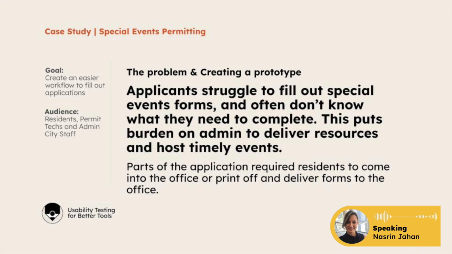In DOT special event permitting team, their job is to approve event permitting, meaning there are so many events that happen in the city, but it needs some regulation. Depending on what type of event residents or organizations are planning and what type of equipment they will be using, they might need some kind of assistance from the city. For example, if it's a big crowd like Artscape, it doesn't just happen by itself. It needs some planning and maintenance. The city has to keep in mind the safety and security of people. So they need to involve police department, fire department, a lot of things. And to do that, they have to know the availability of those departments. So that's the reason the permitting is important.